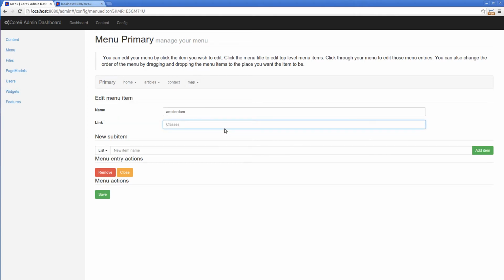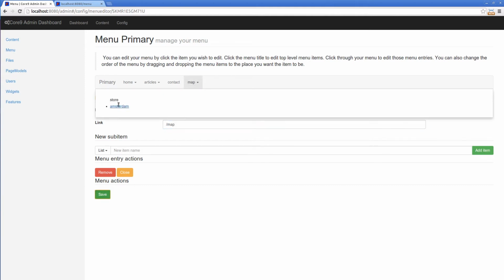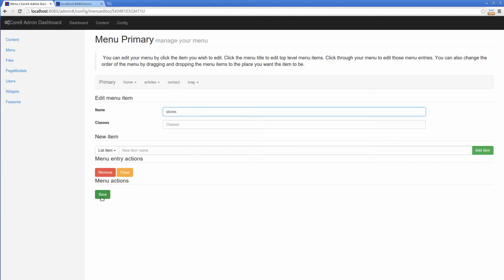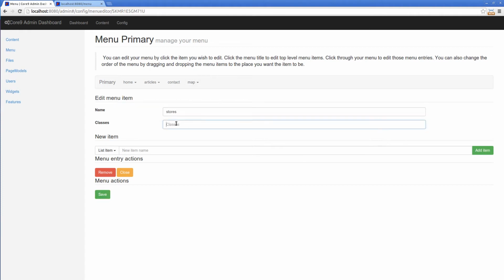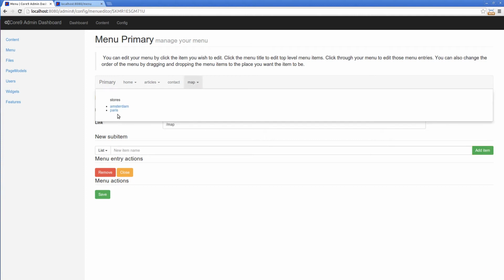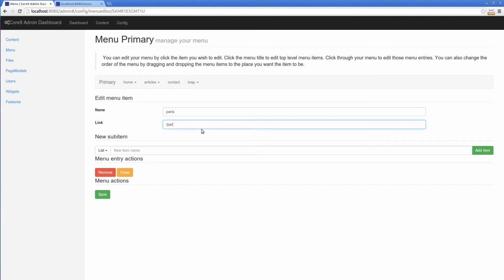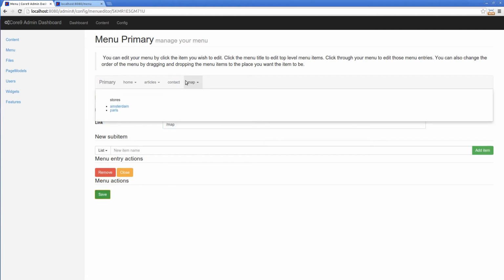As you can see, I can select it, and now I can put a link. The classes here is a little bit confusing. We will replace that with link. For example, Amsterdam, and I can save it. I will select store. I added that to make stores. Amsterdam, again, stores. I will add a new link. Paris, add, selected Paris, slash Paris. Okay, save it. Well, you get the picture.